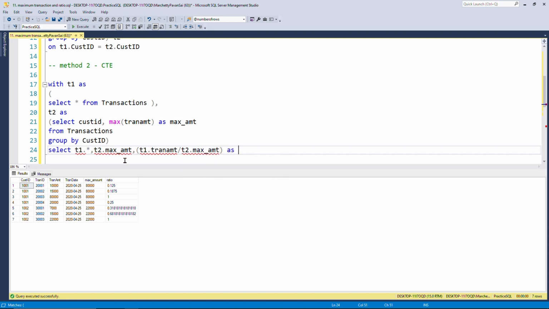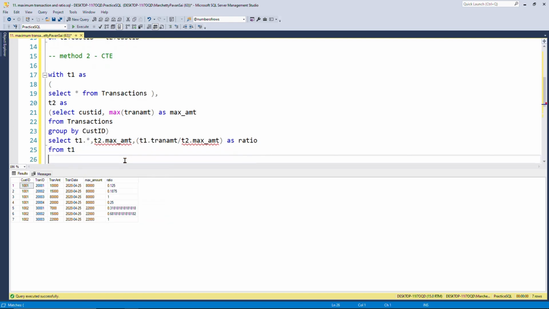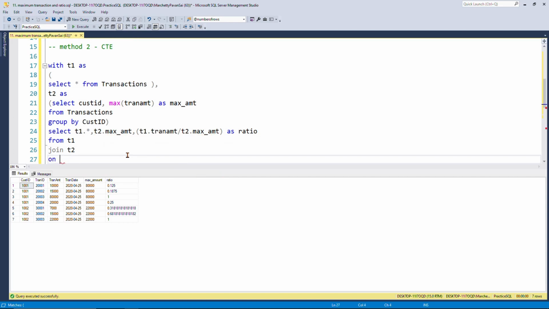We can call this again the ratio column or any other name if you want. This is from table T1, and as I have told you, we have to join T2, and you could understand the condition on the basis of T1 dot customer ID equal to T2 dot customer ID.